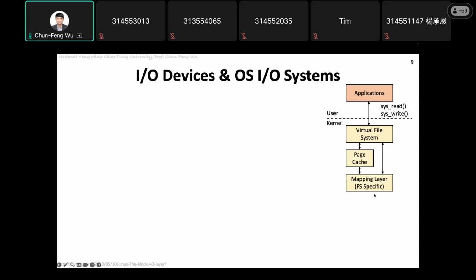The mapping there, you can think of it as the file system, because different operating systems can have different file systems for different disk partitions. So on each operating system, you can see a lot of different file systems activated at the same time. Okay. And then there is the block I/O layer to talk to the hard disk drive, and then there is the common device driver, and the device driver is about to talk to the device.